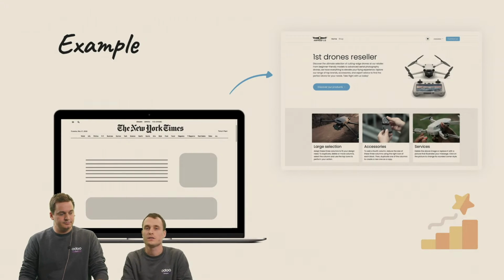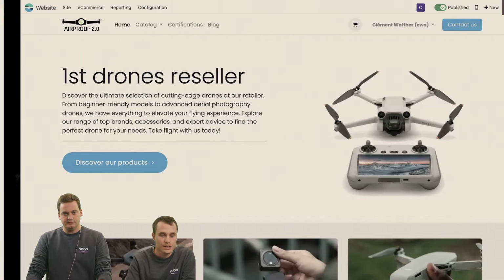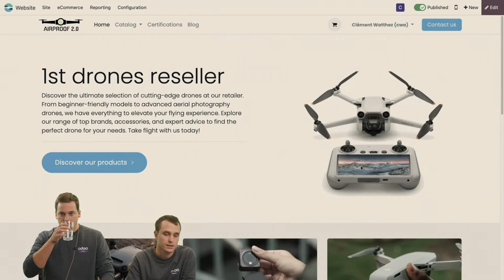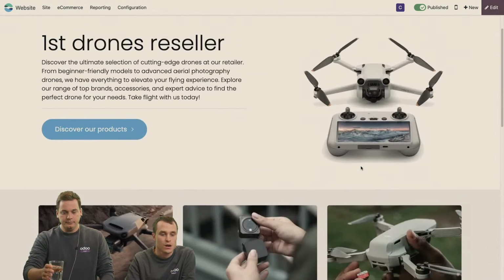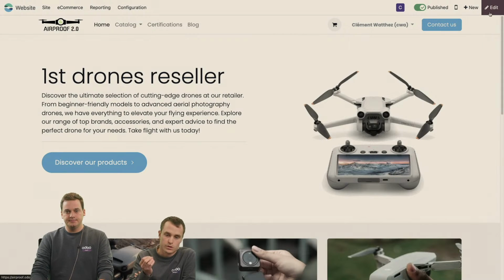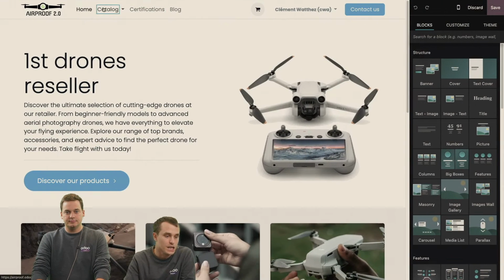Okay, so I suggest having a quick example of how to achieve at least the internal linking in Odoo. To do that, we will enter John's website here. So you can see he has a website on Odoo. And in order to create good structure and linking, a very important part will be the management of the menu.